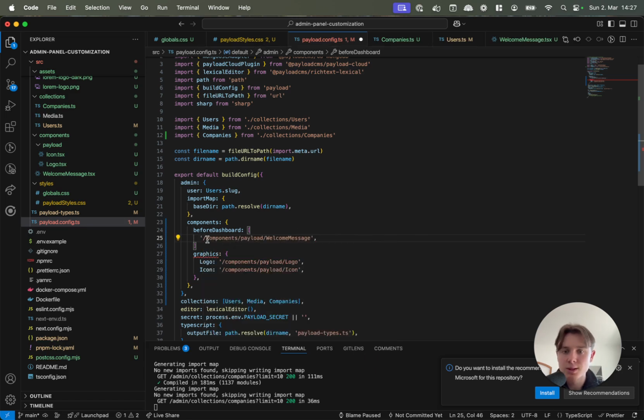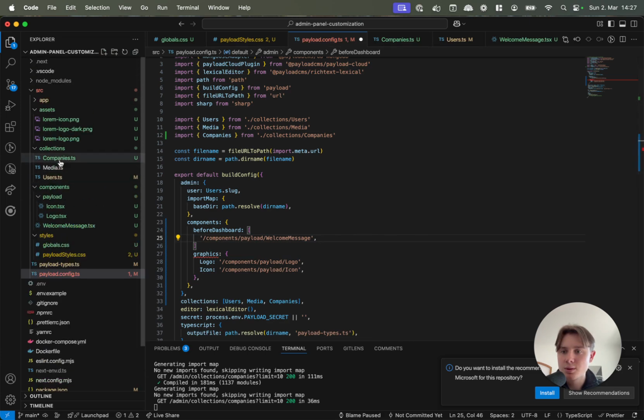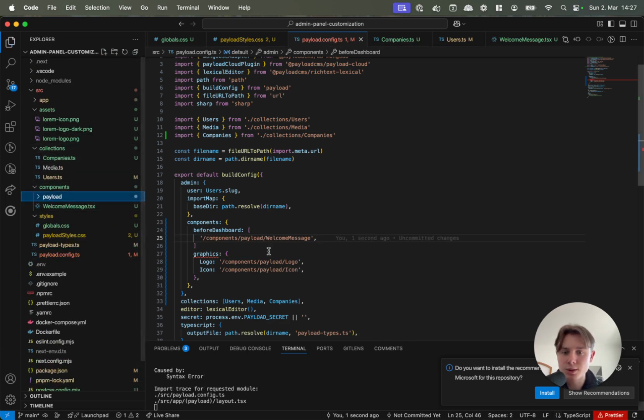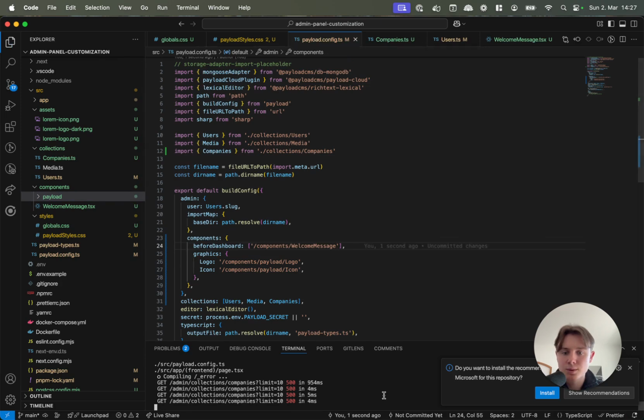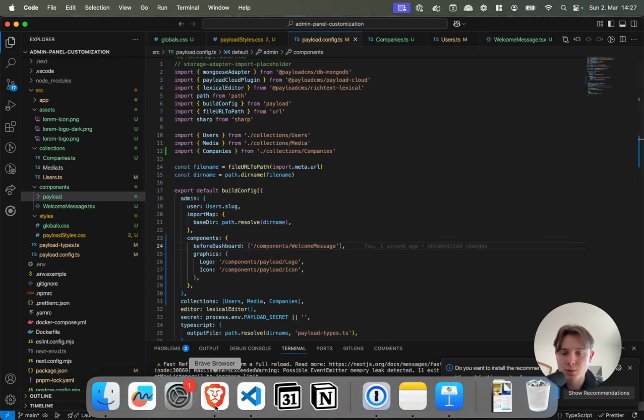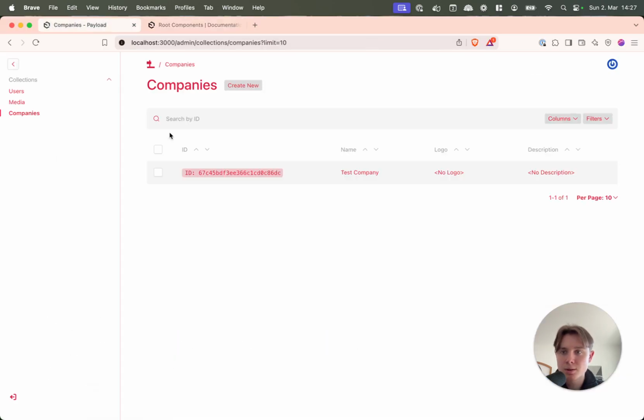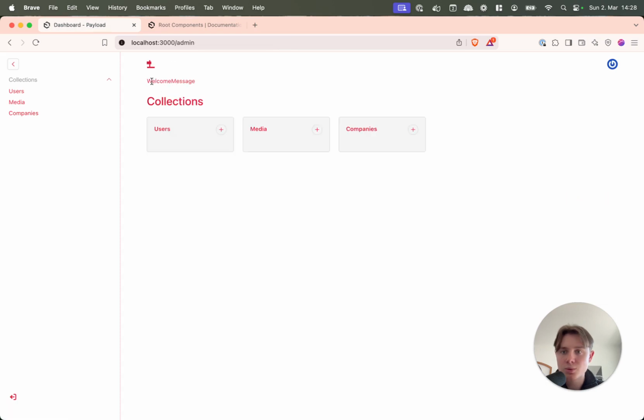So I'm saying /components, so here /payload, which is actually not correct. /welcome message. I have to remove the payload one. All right. If we go back and into our dashboard, we now see our welcome message here.